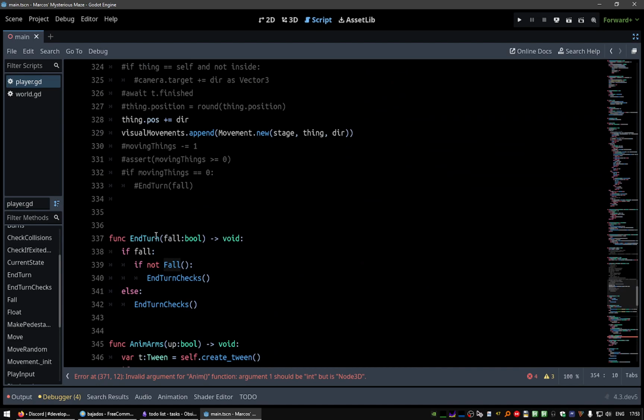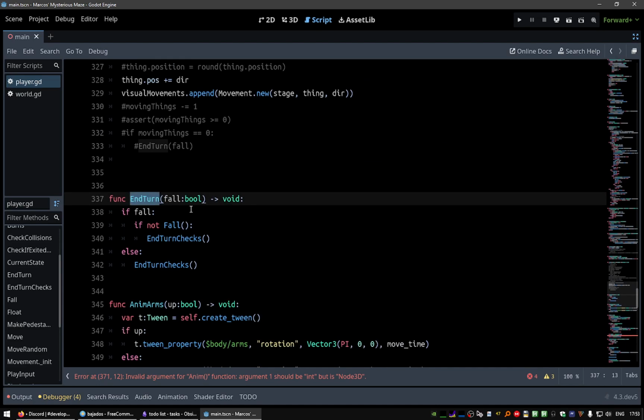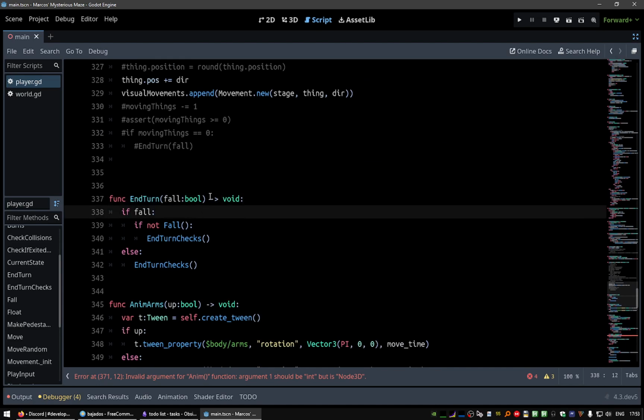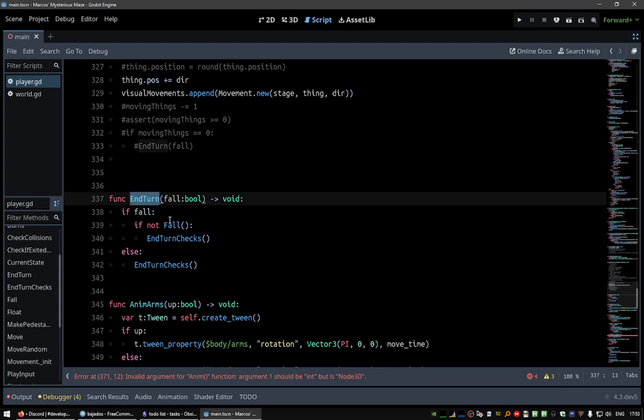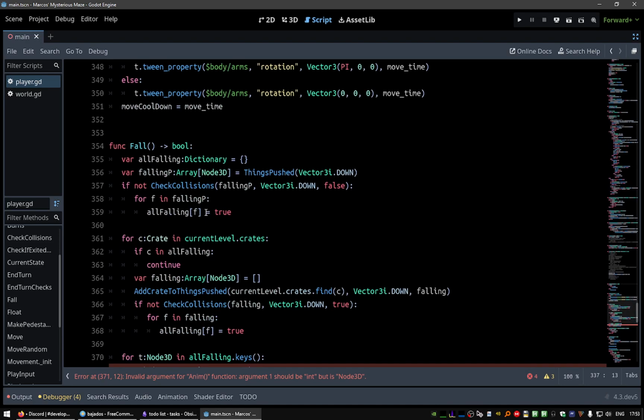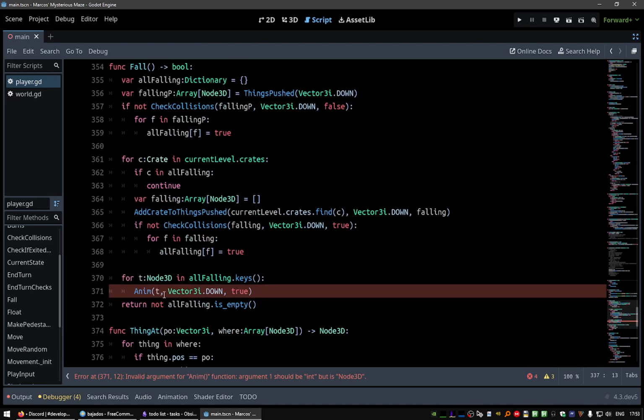Yeah, the end turn now will check, this should check the list of movements. Okay, let's not worry too much about this yet.